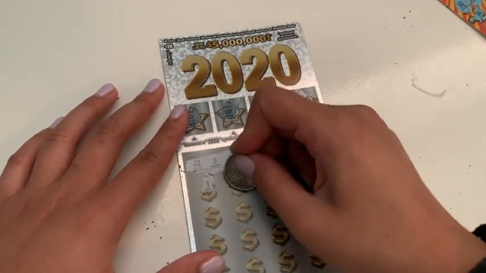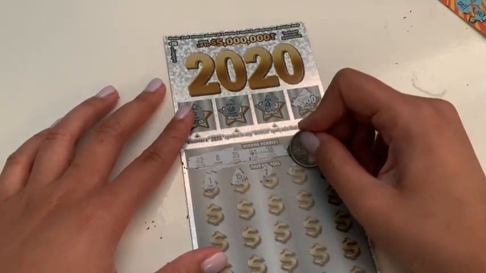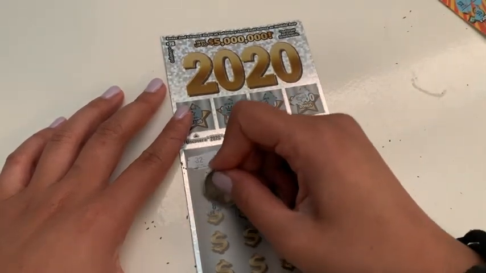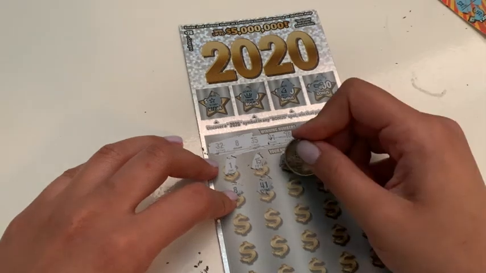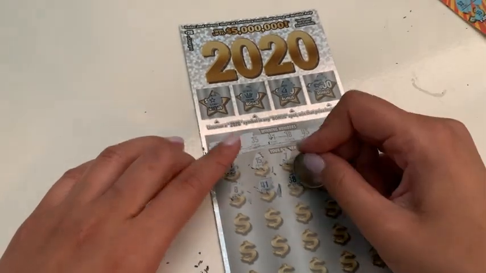Number 1, nope, 15, we have a 16, 7, 21, 46. Woo, look at that, we got another match, number 8, so let's hope there's something big under there. Oh, we have another match. Let me mark them because I will forget.